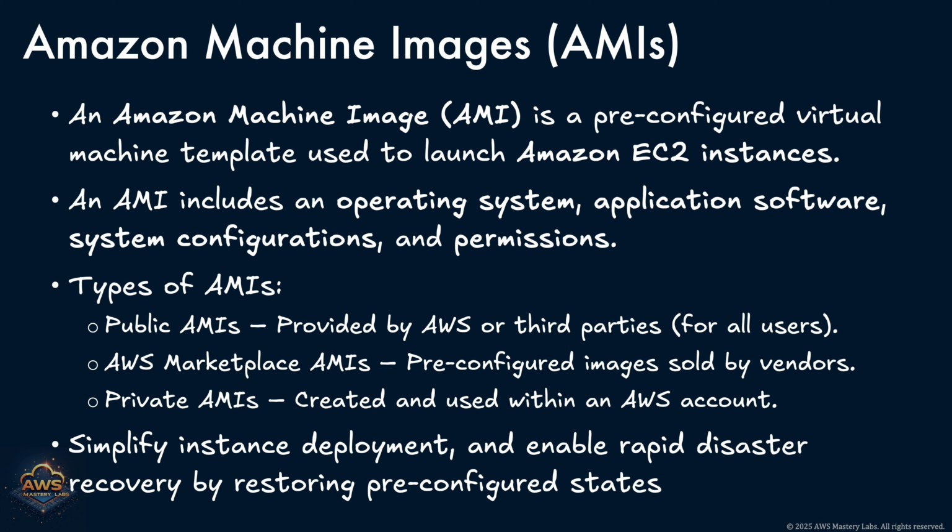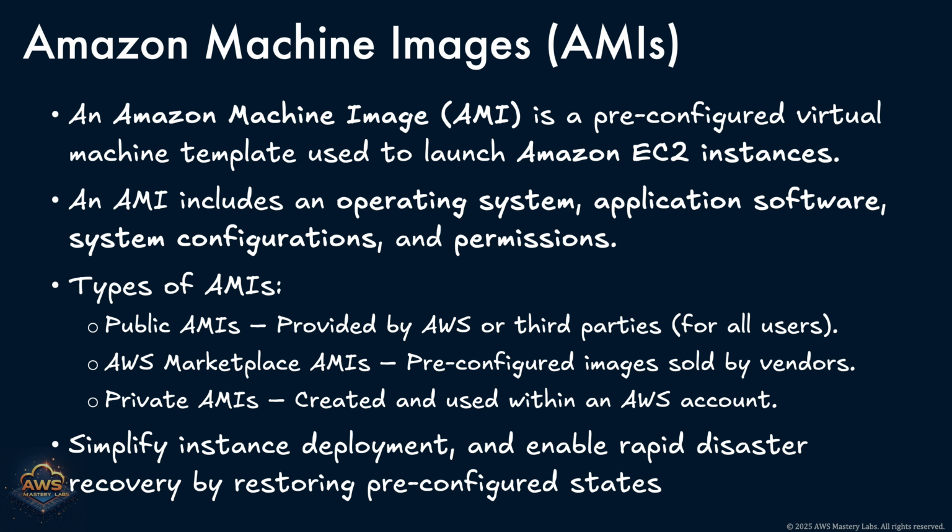There are three primary sources of AMIs: AWS published AMIs. These are official AMIs maintained by AWS that offer standard versions of popular operating systems, such as Ubuntu, Red Hat, SUSE, Windows Server, and Amazon Linux. These images are ideal if you want a clean OS install, much like starting from an official ISO.